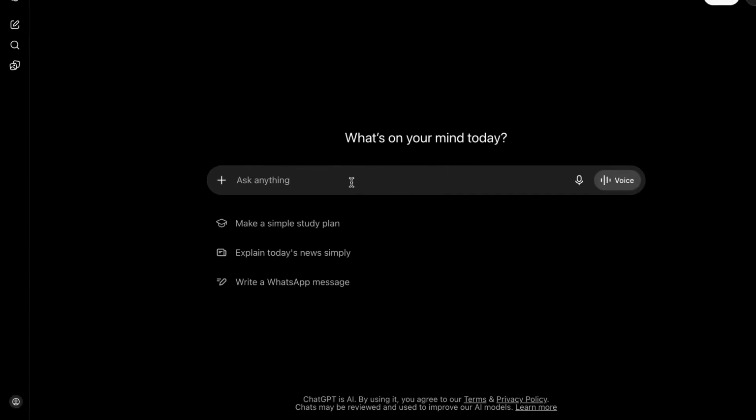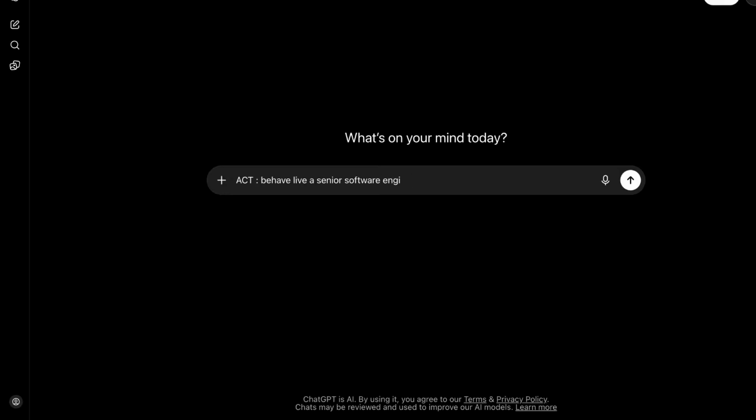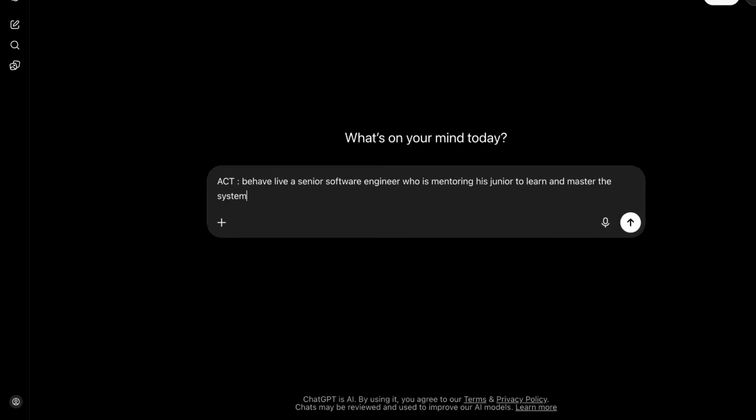Let's have it act, behave like a senior software engineer who is mentoring a junior to learn and master system design, and we are practicing low level design questions.